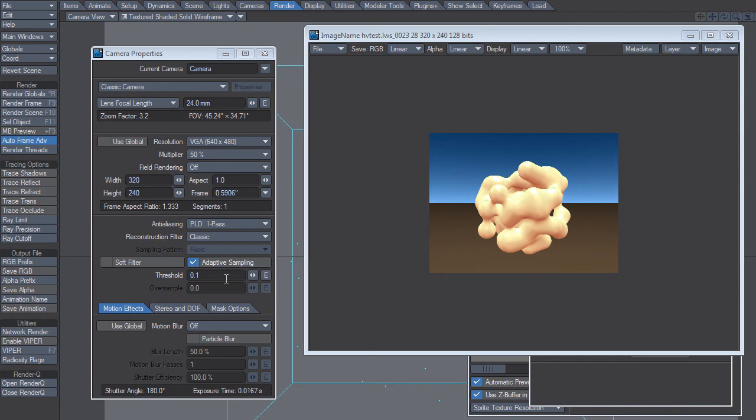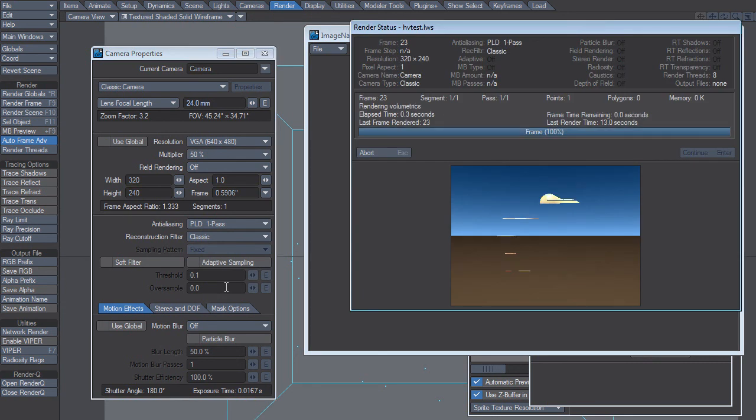Now this is what I'm curious about, because when I turn this one on, it actually rendered faster, which I thought was quite strange. That doesn't quite make sense to me.